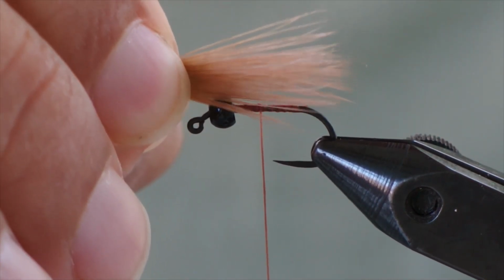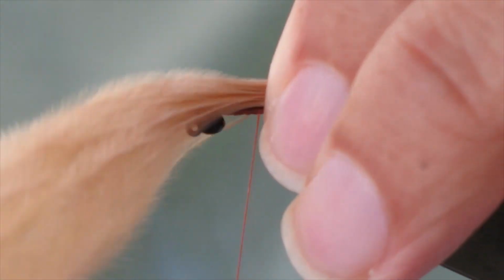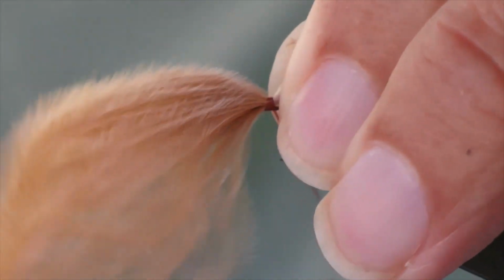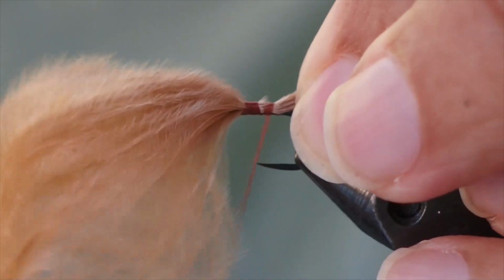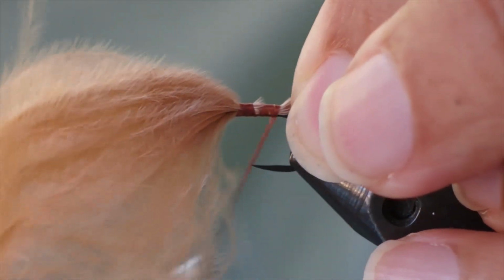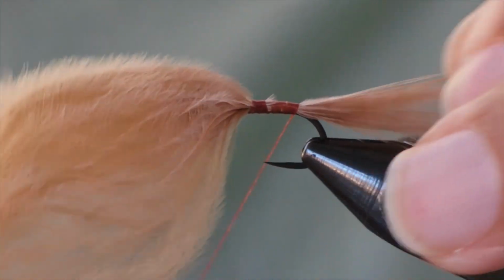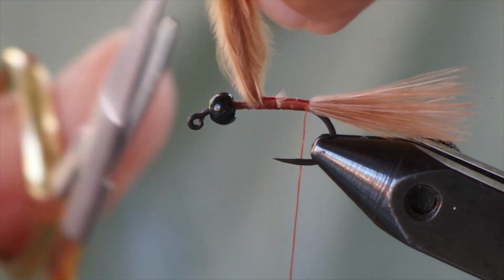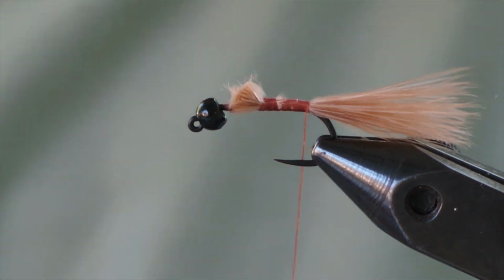Measure it off to about the same length as the hook shank and tie that in. Tie it just to the point where the bend starts to go down, and trim this off.